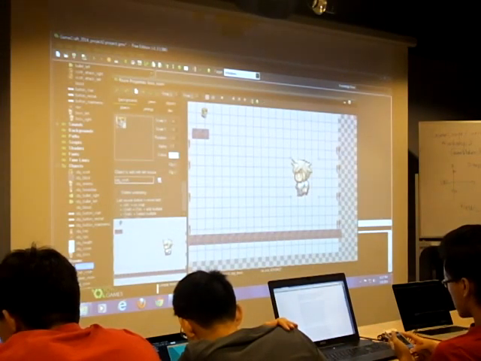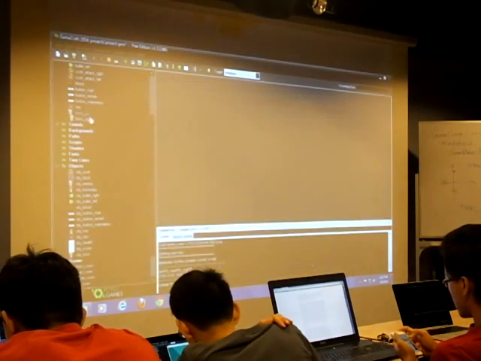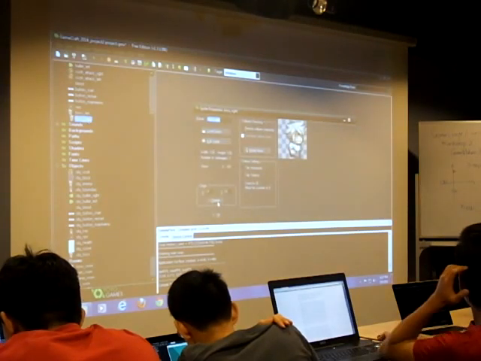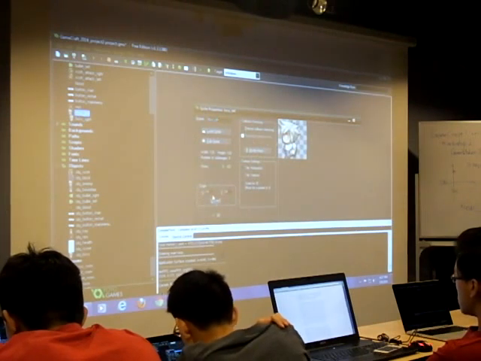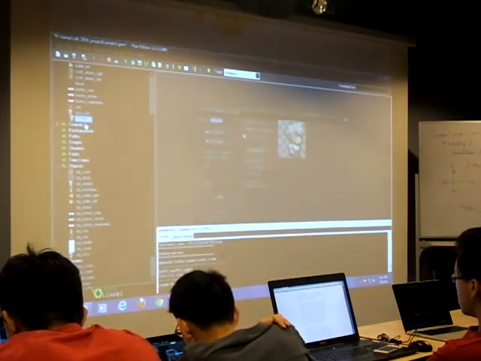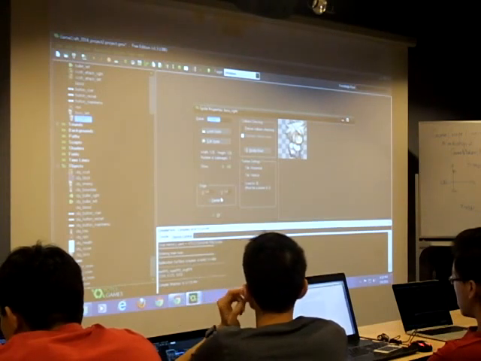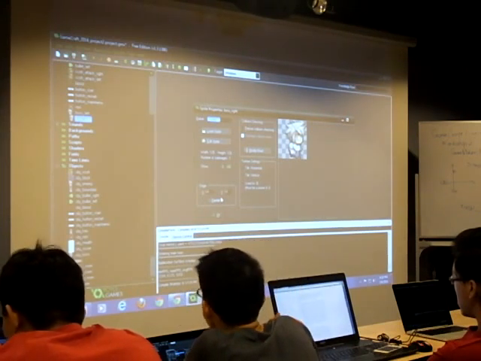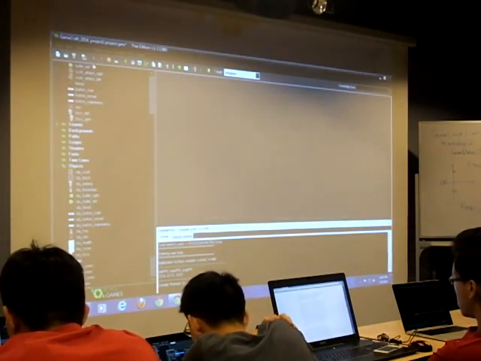I think this happens because my sprite is not correct. We need to change the origin to center, because if the origin is not center, the sprite, the object, is still in collision with the boundary, so it will change direction another time. So after we change the origin, this won't happen.